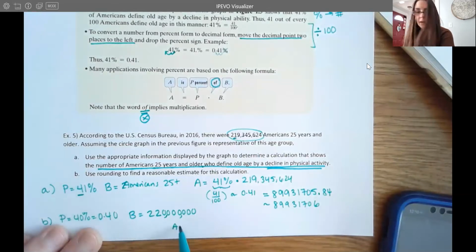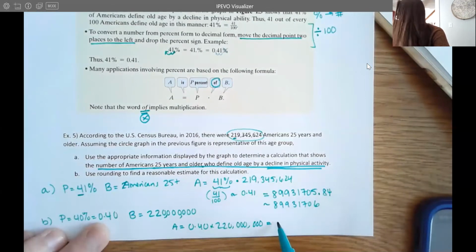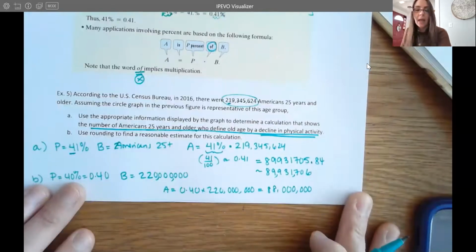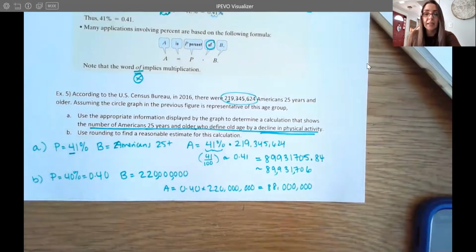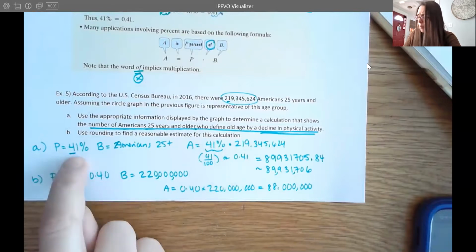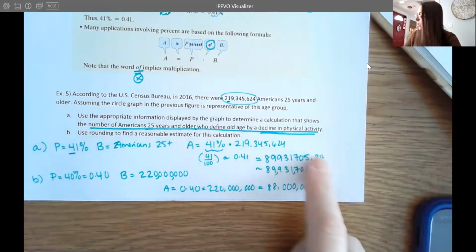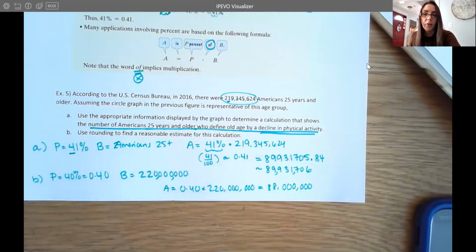And when I multiply them together, what happens is I get about 88 million. And that's close to here. Again, it's not exact. It is a little bit off, right? That 40% rounding down really does make a big difference here. So 1% of 200 million people actually is quite a lot of people, right? So we do have a little bit of discrepancy, but it's a close estimate. So you can see that quite a lot of people feel this way.